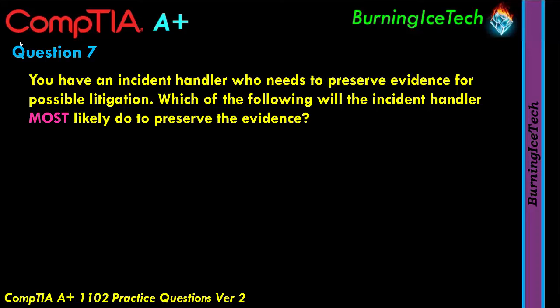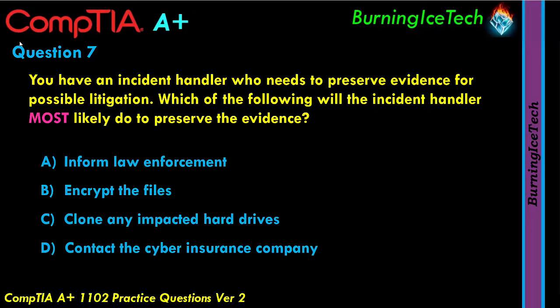Question 7. You have an incident handler who needs to preserve evidence for possible litigation. Which of the following will the incident handler most likely do to preserve the evidence? Alright, so guys, we've got evidence we need to preserve. This is most likely digital evidence. So what can this incident handler do to preserve the evidence? Now, the first answer we've got available is inform law enforcement. Yes, we should probably inform law enforcement, but that would not necessarily preserve the evidence.